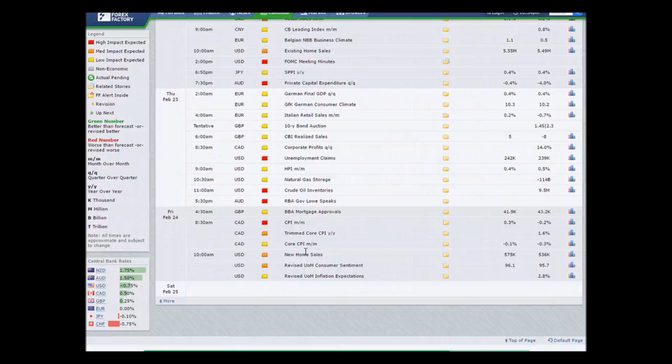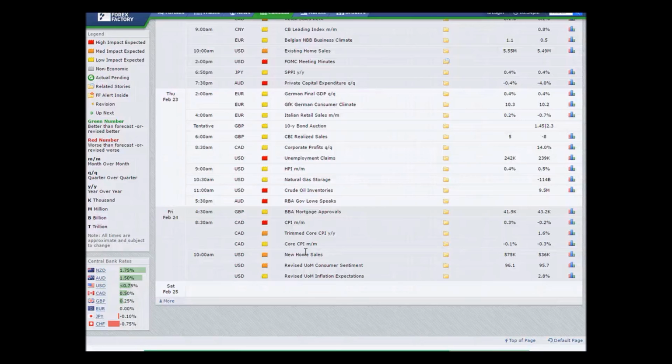Now, crude oil inventories is a high impact item at 11 a.m. Even though a lot of us don't trade crude oil, if you do, good for you. But you can trade proxies for oil like the Canadian dollar. Canada is one of the largest suppliers of oil to the United States, and we're not going to invade Canada and take their oil. No. Canada has a lot of oil, and so when oil prices go up, we can see the Canadian dollar go up.